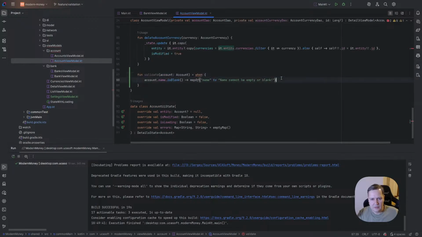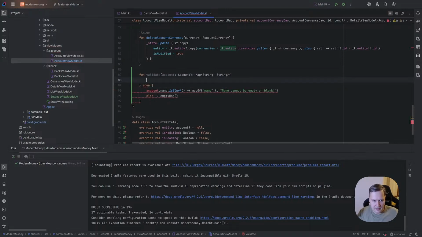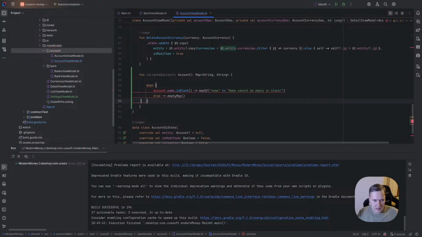I'm afraid it will not work this way, because we can validate a few things simultaneously, so we need to create normal functions. So we need a map of string, and here we need to create a mutable map, or let's call it errors.